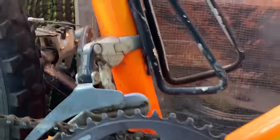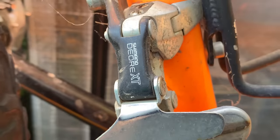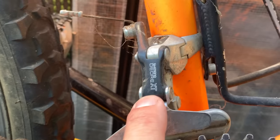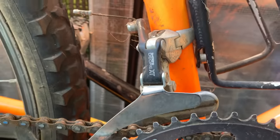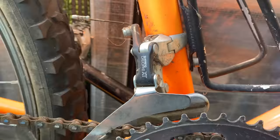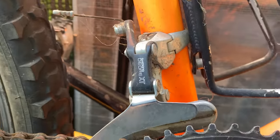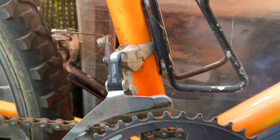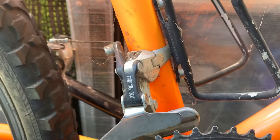Deore XT front mech. This is actually an older style Deore XT because the newer ones have a different finish and a red XT logo. So I thought this might have been a fake, but who's gonna be making fake Deore XT front mechs? I don't know how much profit they'd make, but I think it looks legit, all the fonts and stuff, just an older model.